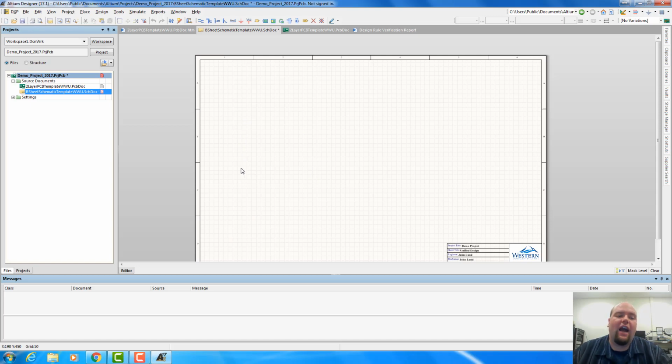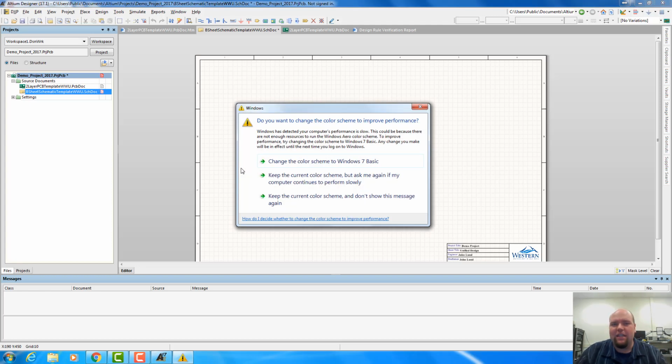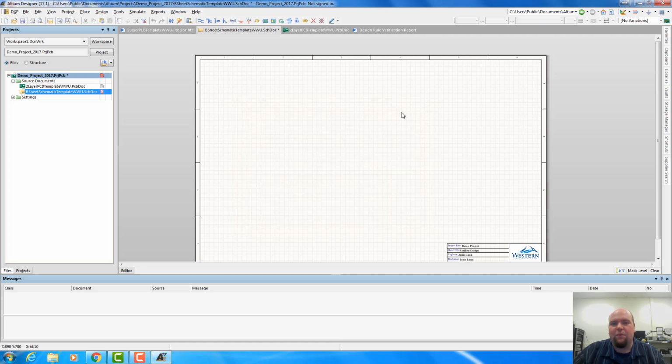For a schematic, I like to keep it at grid 10. It just keeps things nice and orderly. And it's really important on schematic because if you have a fine grid resolution, it's very easy to have something that looks like there's a connection, when there's not really a connection. So it might look like two things are connected, but really they're just very close but not actually touching. So let's keep it with that coarse grid spacing for now.